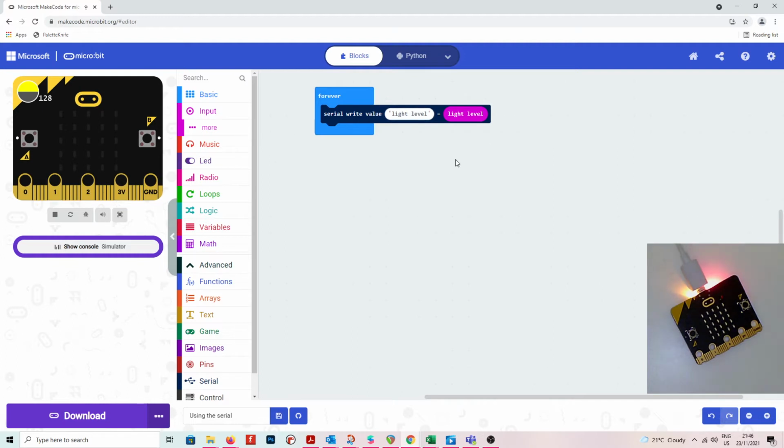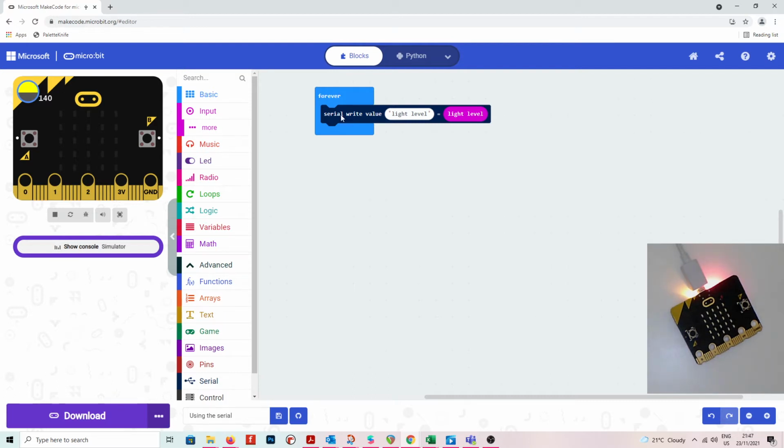You can see that now I'm using light level in MakeCode. My light level appears in the simulator, and the light level, you can tell as I drag it, it goes from 255 to 0. But while it has these two extremes, I don't necessarily know what the ambient lighting in my room is. It might not be 0, it might be 0 when the room is totally dark. I don't know if I can get the brightness up to 255. And so this is useful for me to find out what's actually going on with the sensor.